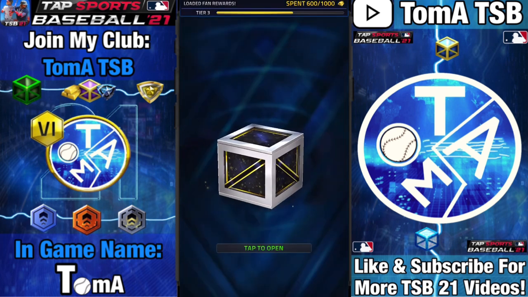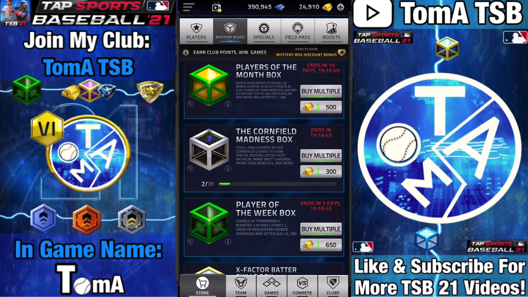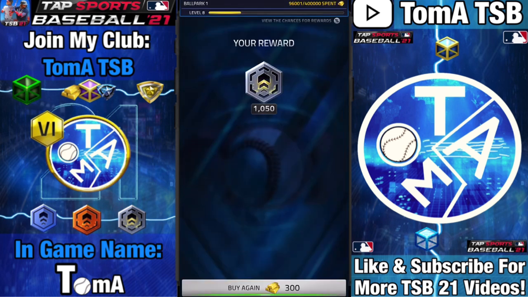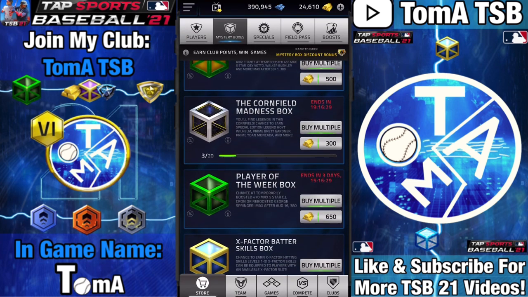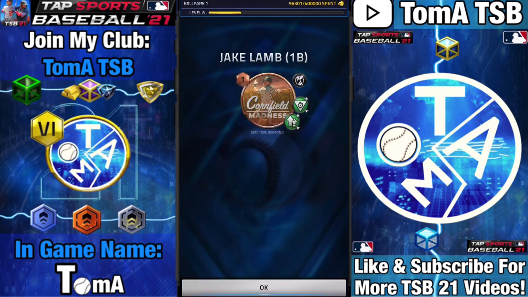And next box is Prime XP. But yeah, I was hoping to get Lamb early on because it's like a 50% chance. But usually my luck goes pretty south with boxes like this. And there's Legend XP. Let's see what I get next. And there's Jake Lamb. Boom.